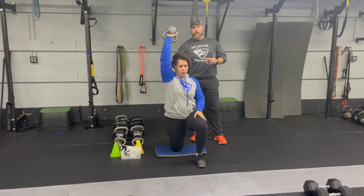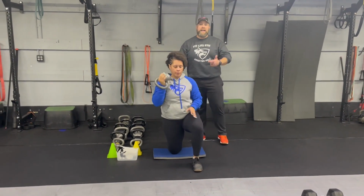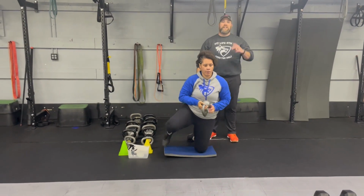So we're doing one arm on the first set. When we come back, you'll switch to the other side, so you're going to get two sets in on each side here.